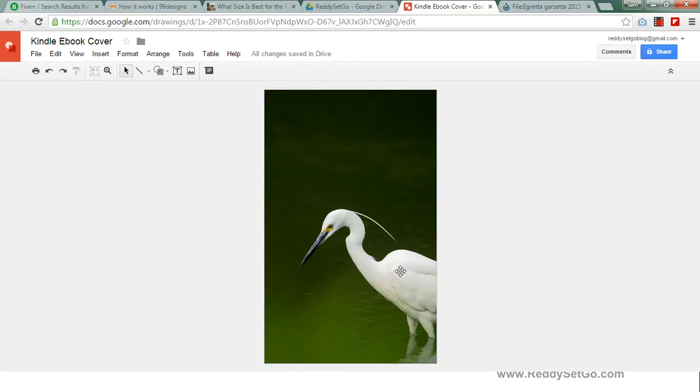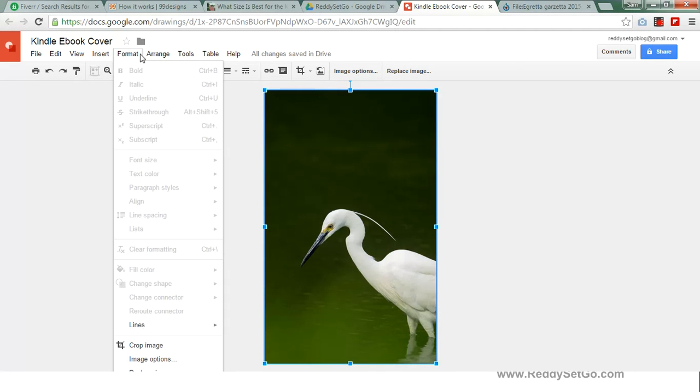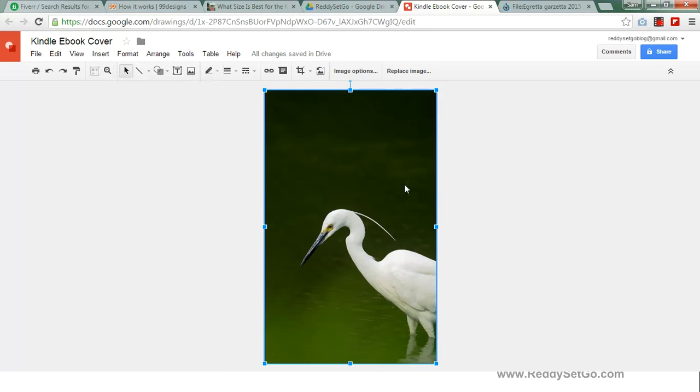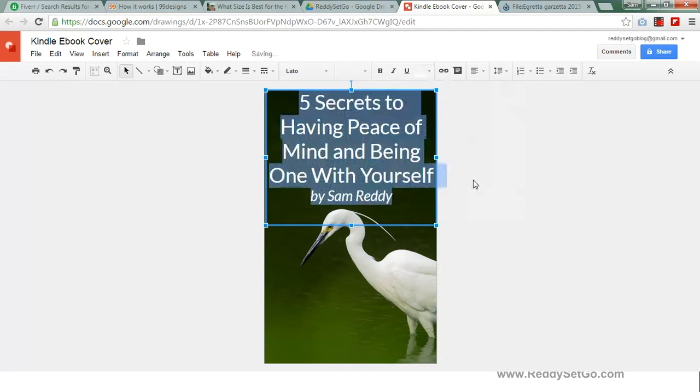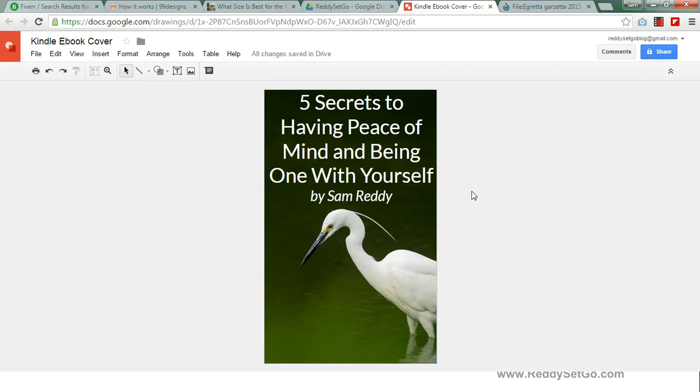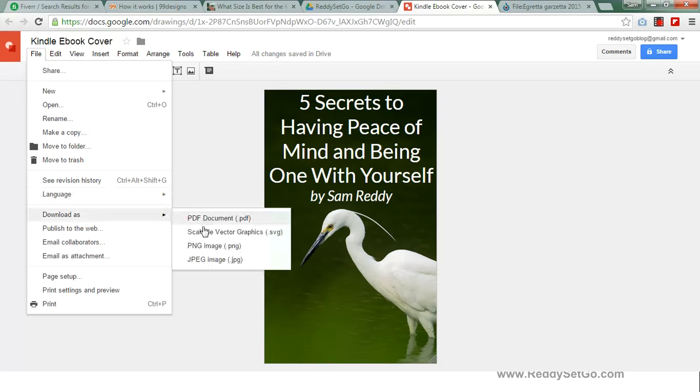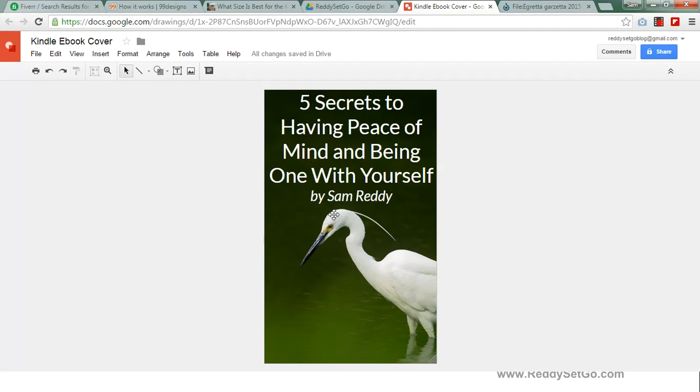And obviously now this is above our text. What you have to do is there's actually, I don't know where it is in the options. I actually use the keyboard shortcuts, but essentially if you push Control down arrow on this, it'll go to the back. So now this text is now in front. So if we were to highlight the text and push Control down, it would go behind the image. But Control up brings it back forward. So now that we have this, we'll just change the font to white. Boom. So we're done. And then you can just go file, download as JPEG or PNG, and then you can go upload it to the Kindle Marketplace or put it at the beginning of your book.